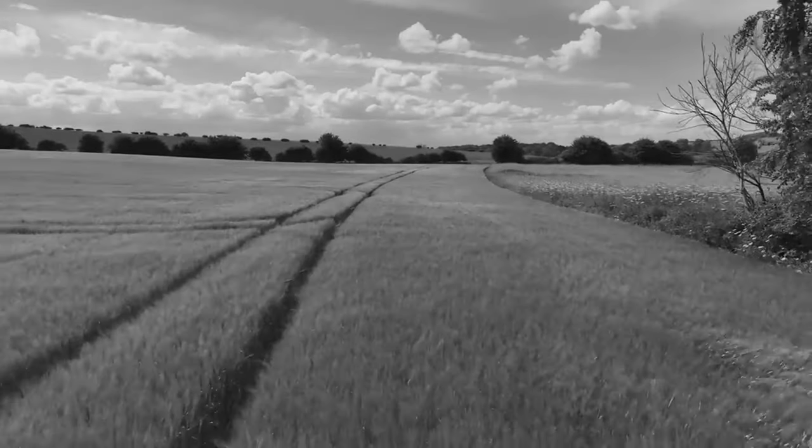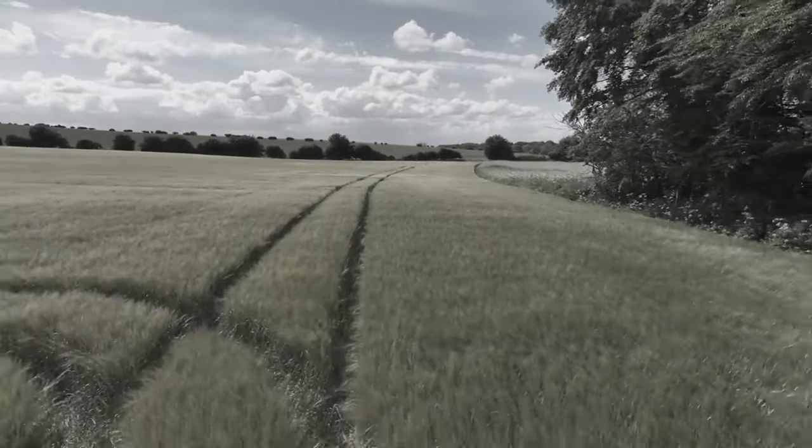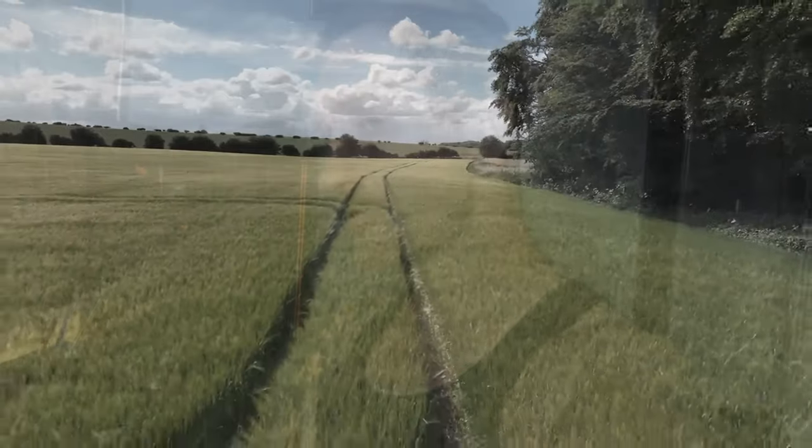Right, about 4 videos back I showed you a load of land and a load of woods and some really nice stuff that I could go metal detecting on. And I couldn't get on any of the fields because it was all in crop. Well, I just had a call off the farmer and he's cutting it all right now. So it's going to be party time soon.